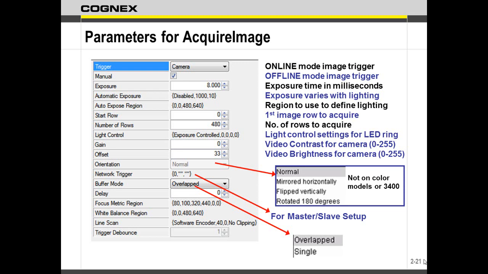One, exposure. We have an electronically shuttered camera. Remember I said there were three things that went into the cycle time. The acquisition time, the time that it takes to get the image off the CCD or the imager. The processing time, the time that it takes for the processor to go through all the tools. And exposure. So the exposure can get set down to microseconds, and it can also go up to a second if you want. So it's just a matter of how long the shutter stays open, letting light in, so that I can get a good image.